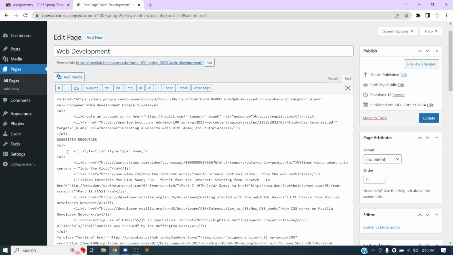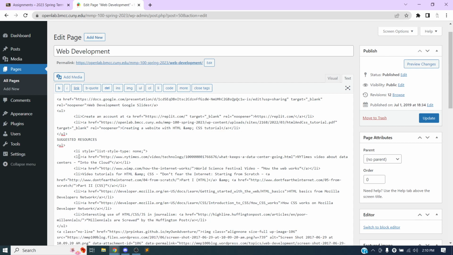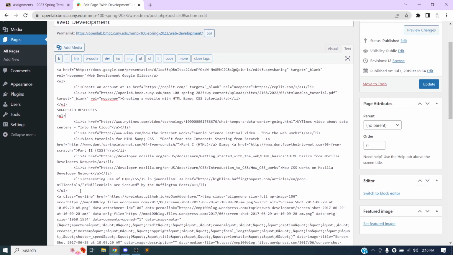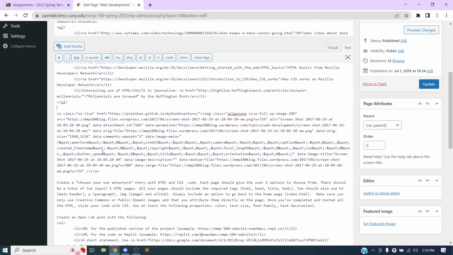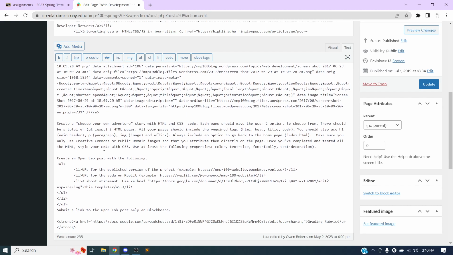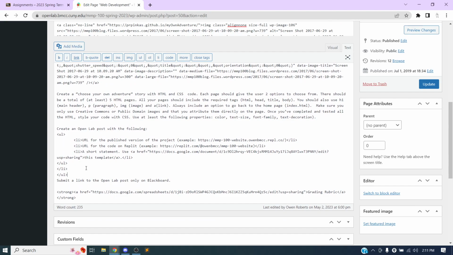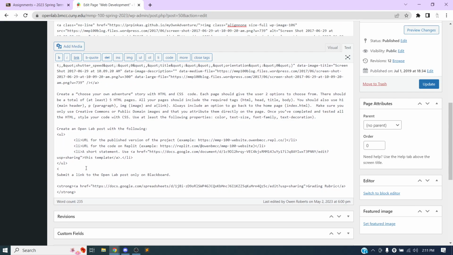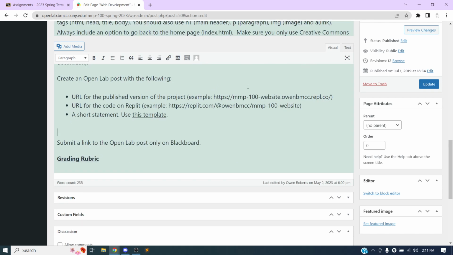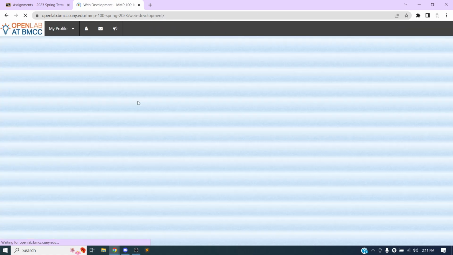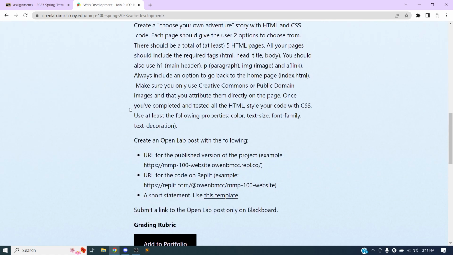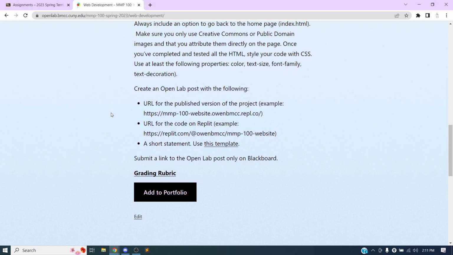Let's see. There's an extra. Okay, I see the problem here. There's an extra UL here and an extra LI. So even WordPress isn't perfect when it comes to writing HTML. Okay, so then there's an image and an extra couple of things down here. Okay, I think that will hopefully fix things. Yeah, there we go. Anyway, let's go back to the actual page. Okay, this looks a little bit better. It still looks kind of weird, but anyway.